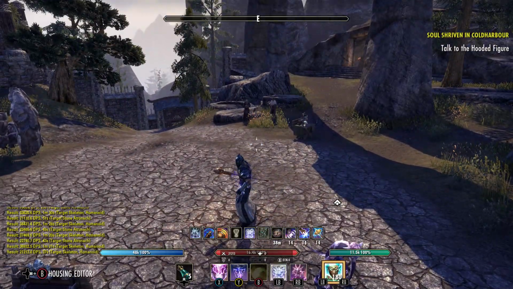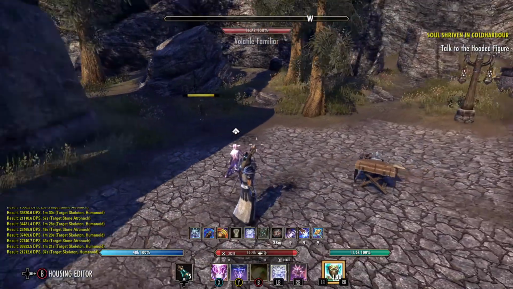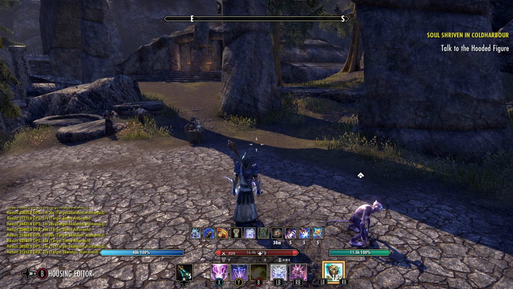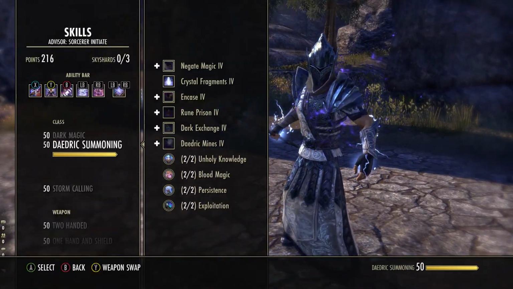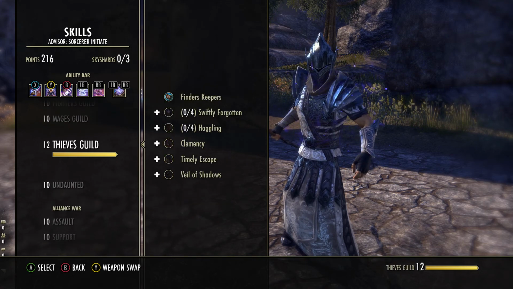This build is very solid. It's very hard to kill. Has a lot of AoE damage. It's simple to play. There's a lot of reasons you should use this build, and if I had to try one, I would say use this build over the other one. It's more consistent. It's easy to use. Use this build if you're just learning Sorc.